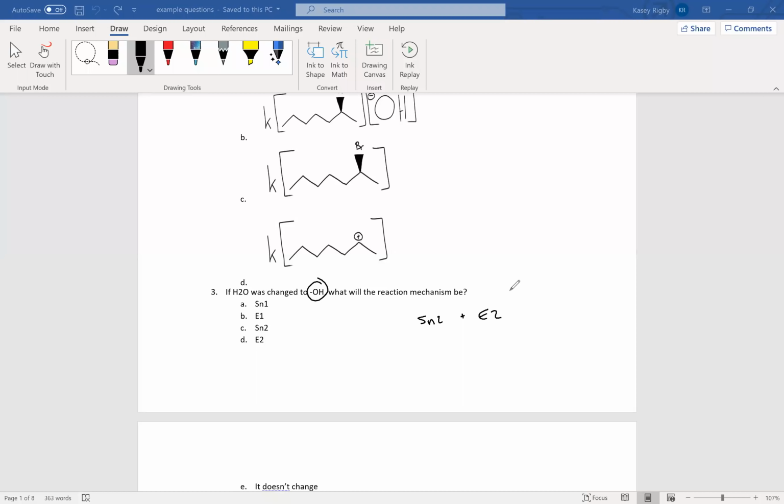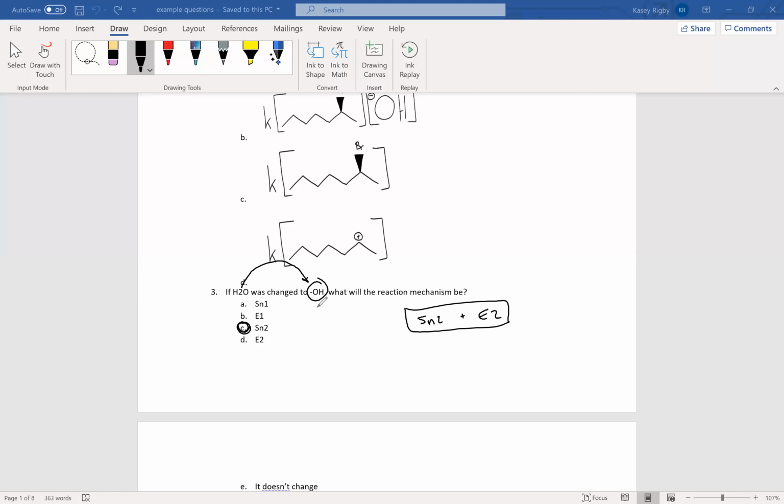I should have made it a little bit more clear. But we're going from a weak nucleophile, weak base to a strong nucleophile, strong base. So technically it would be SN2 and E2. I just caught this, so I'm sorry. So this would be C and D. But I think what I was thinking in this question is I was trying to make it SN2.